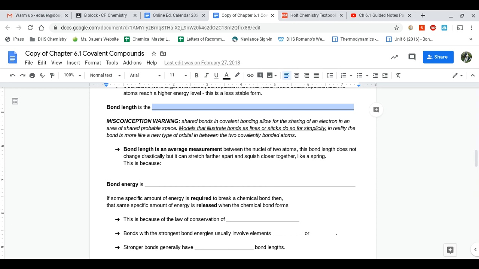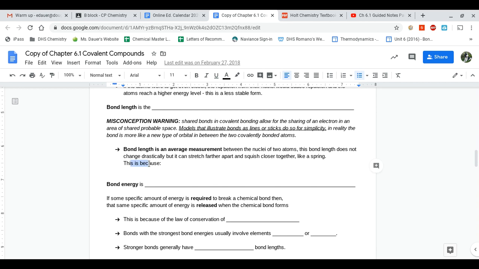All right. I also wanted to say bond length is an average measurement. We understand that electron clouds are fuzzy. Electrons are in constant motion. So these atoms, when they're forming this bond in that Goldilocks zone, they kind of wiggle back and forth the whole time. They don't really stay in one position. They are constantly in motion. So they kind of wiggle back and forth. And again, this is because of the constant movement of electrons.